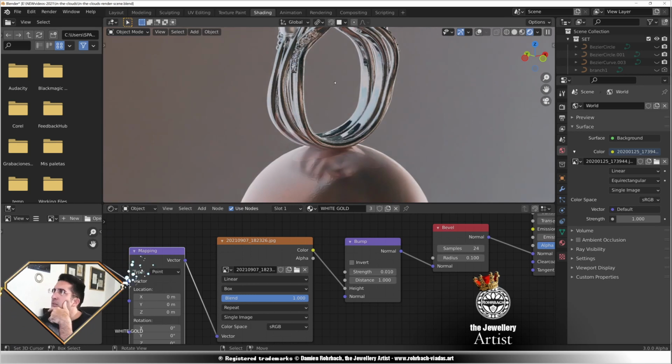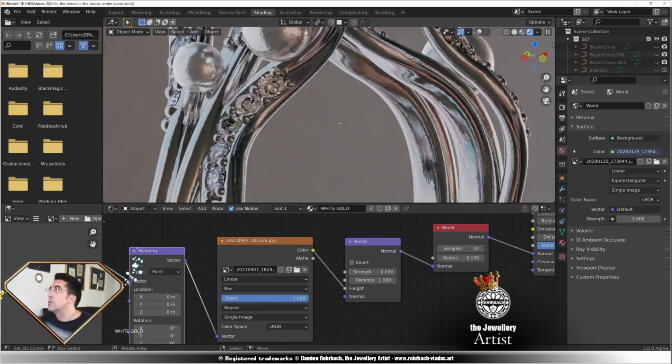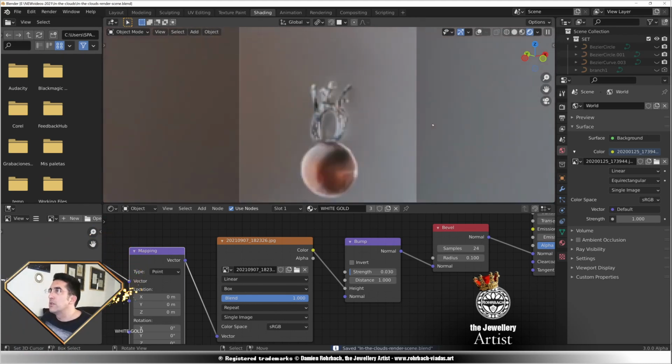So we just have very slight scratches here and there, maybe 0.03. Let's have a closer look. Okay, that's pretty nice. This is really nice.